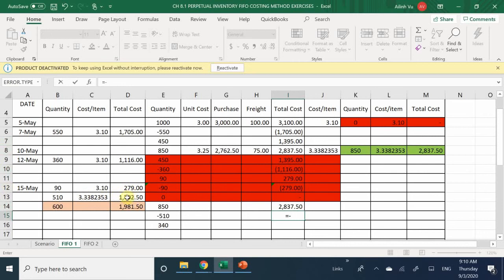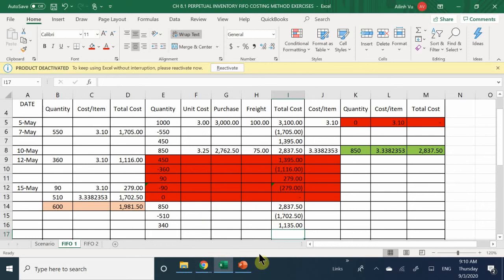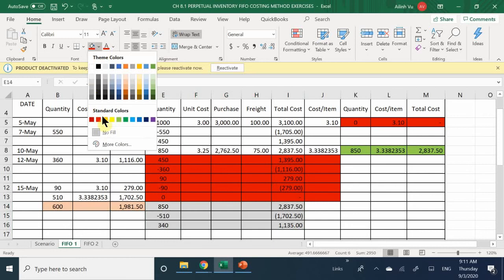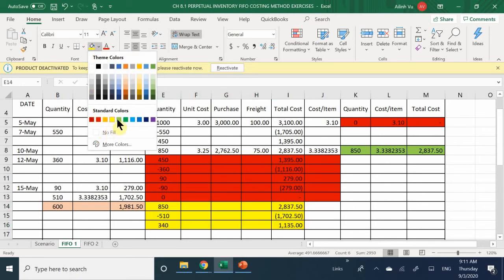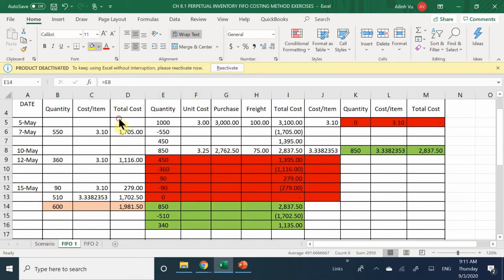Not looking at my answers, I got lost in what I was calculating. That's fine. Now we're going to add our negative. At the end of the day, we should have 1135 even. And I'm going to indicate that as green, so I know that is my green transaction. Oh, wrong color. One more over. There you go.